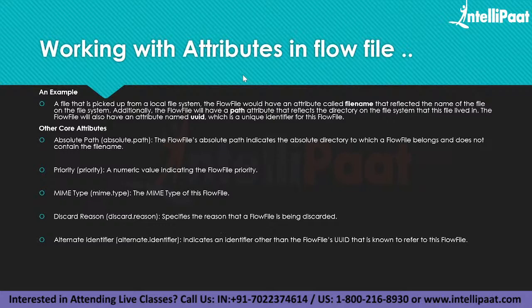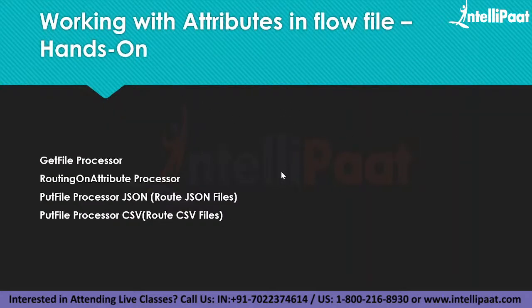Now what is happening is that these different attributes are part of the file, the content plus these attributes. So you don't play around with the content. Please understand, you never ever play around with the content of the file. You play around with the attributes of the file in ETL. You always do your logic or processing or routing, whatever it is, on top of the attributes of a given flow file. All right, so this is a very simple explanation that I wanted to give you.